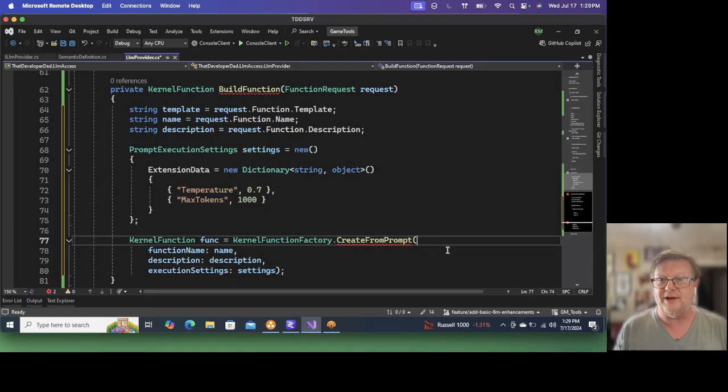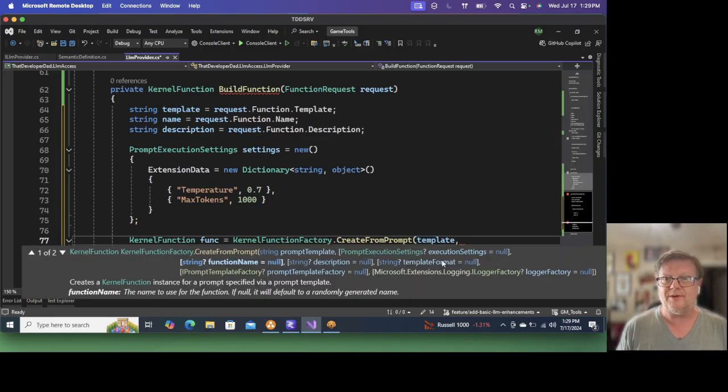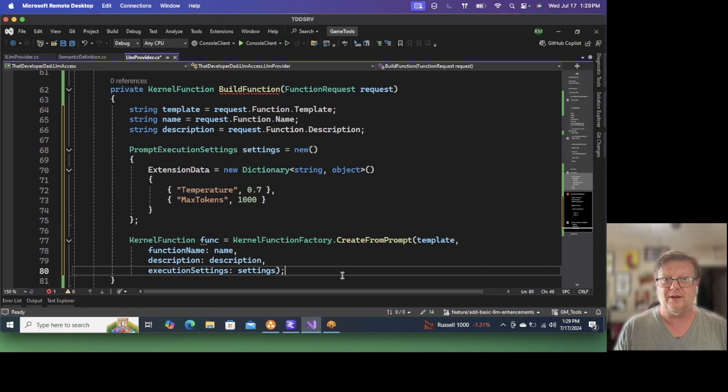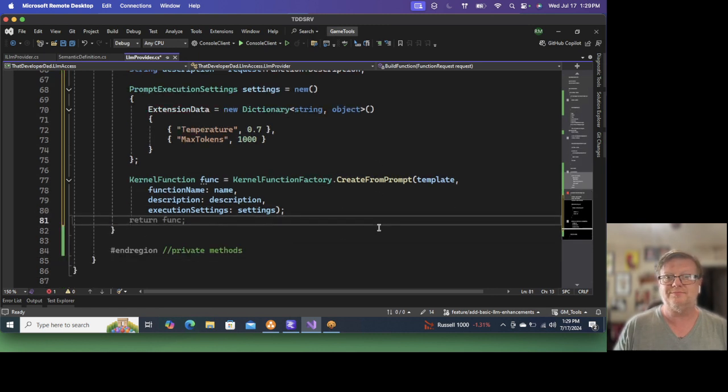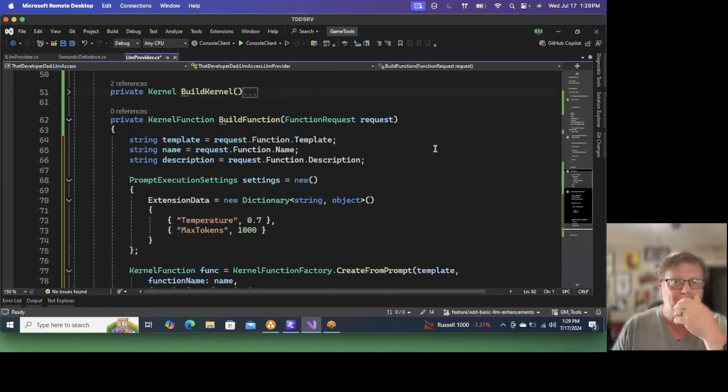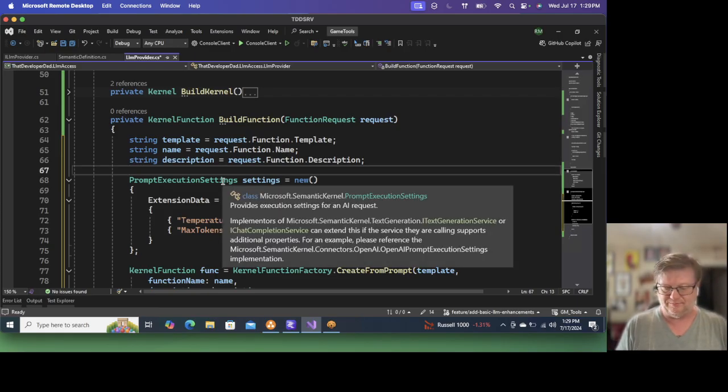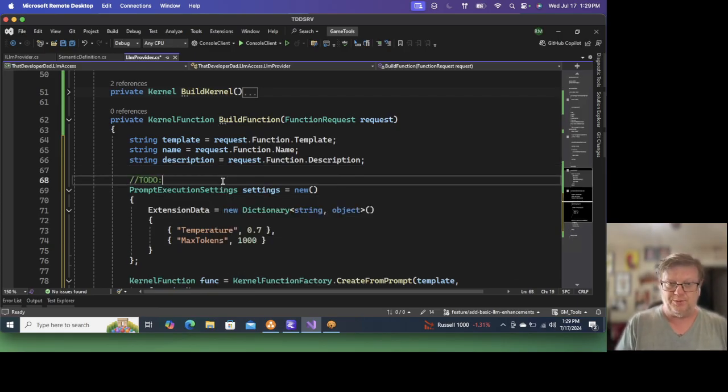And the very first thing that we need to pass in is the prompt template. There. And now we'll just return the func. To do. This is smelly. We ought to abstract this later.